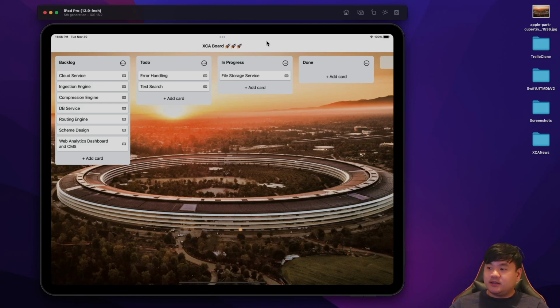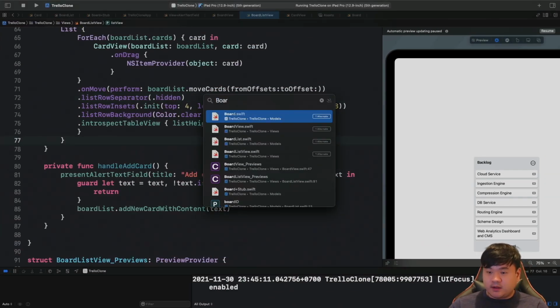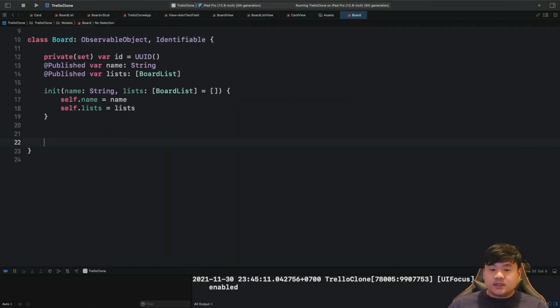When the user drags an item from the source board list and drops it onto the destination board list, we will remove the card from the source board list and insert it to the destination board list. So let's implement this by navigating to the board class and add several methods. Let's begin by declaring a private func in here, boardListIndex, given an ID of the board list.